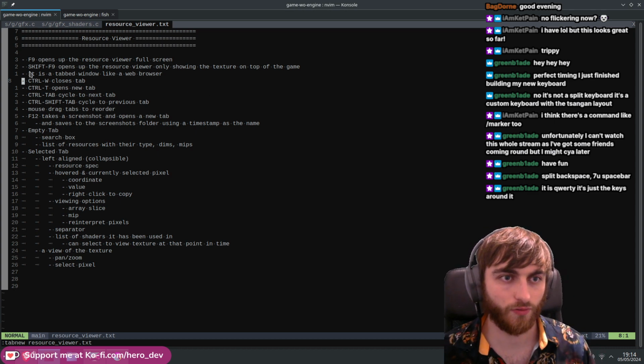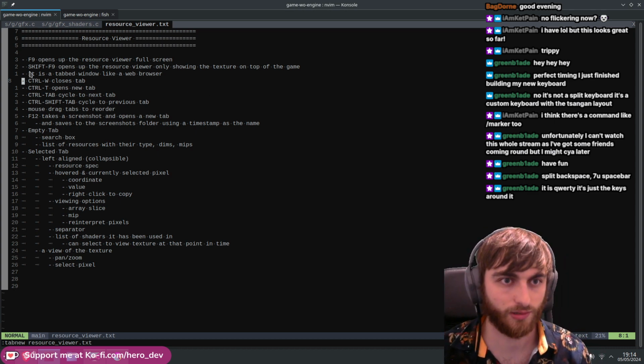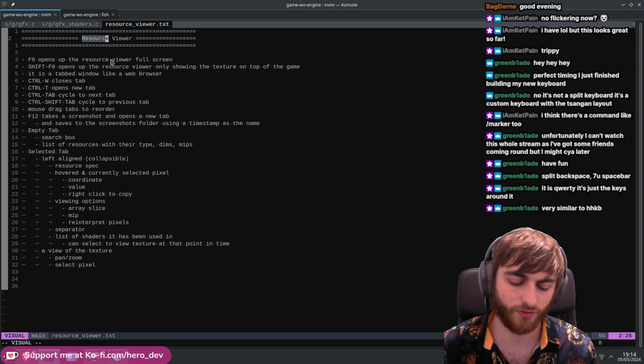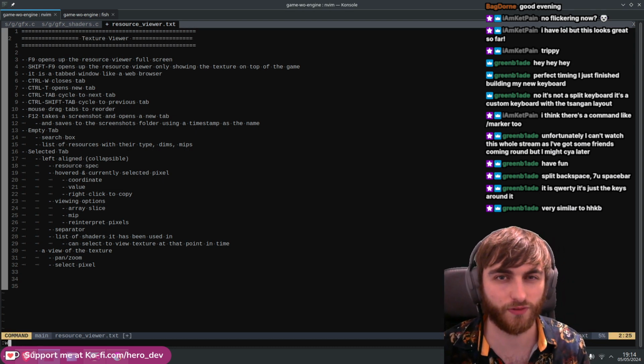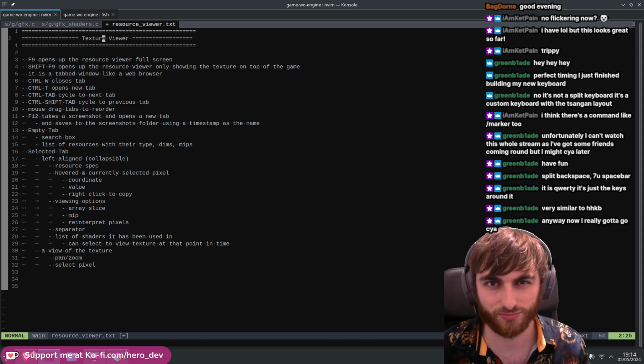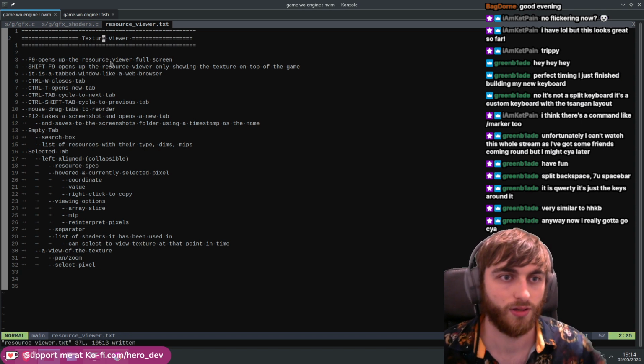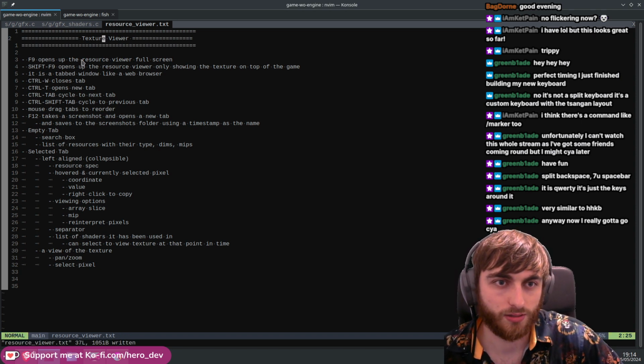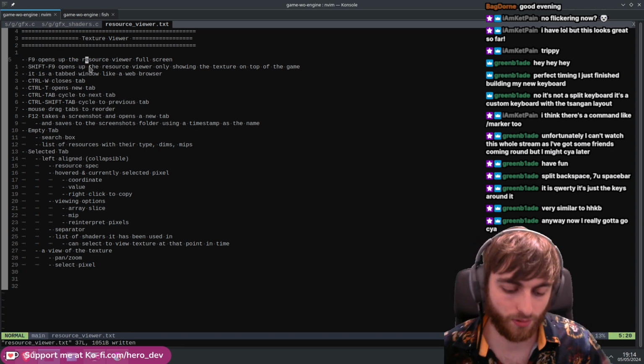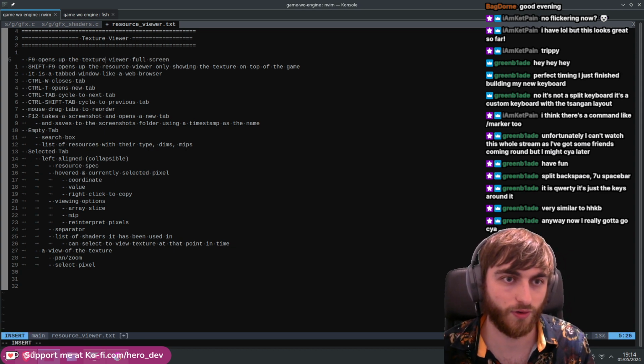So, right, let's go over sort of the dream of this texture viewer. Let's call it texture viewer. I was thinking we could do one for buffers, but we've already got printing in shaders, so it's not going to be as useful. So let's just call it texture viewer, and then we're not going to get confused with anything.